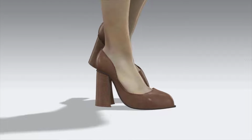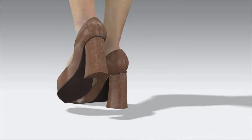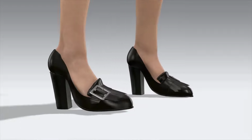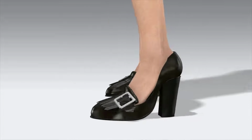This shoe is from the Registering Shoes in Clo video. This is what we're going to be constructing here. This will give you some good techniques to build upon. We're going to be working backwards. I'm going to show you the finished shoes and then how we got there.